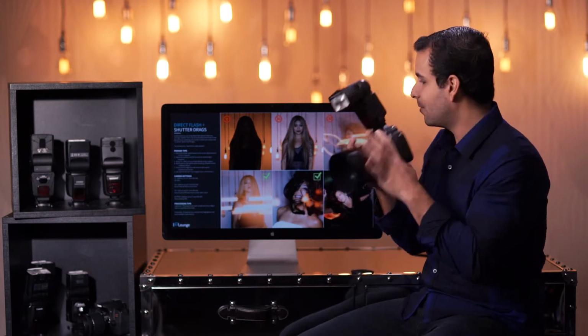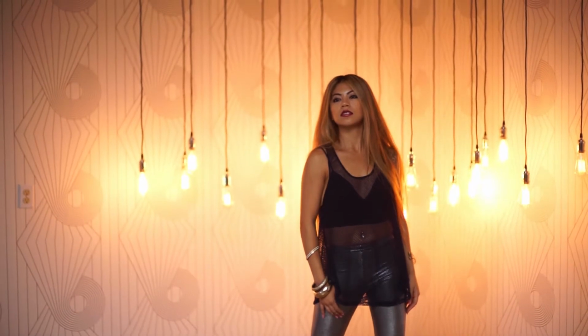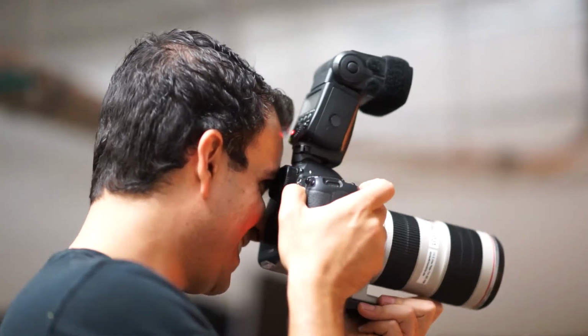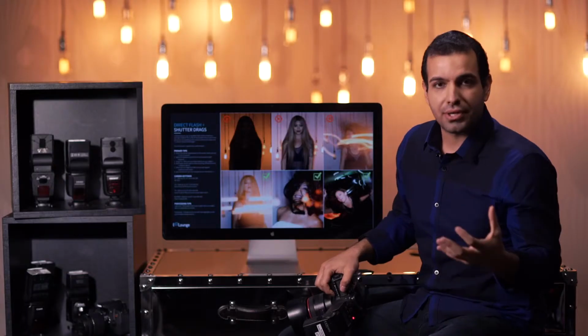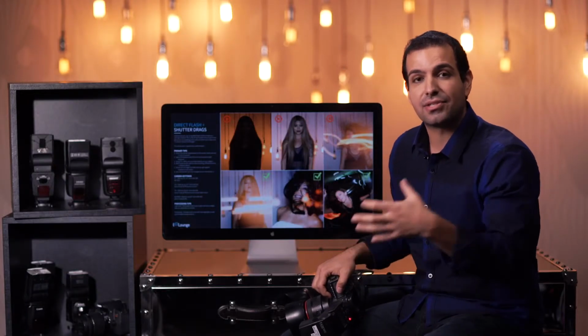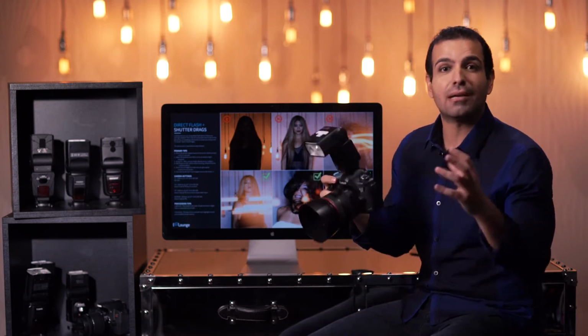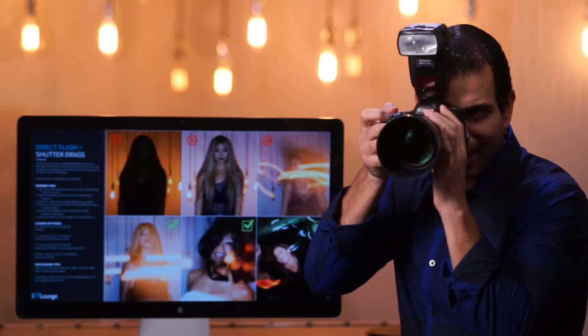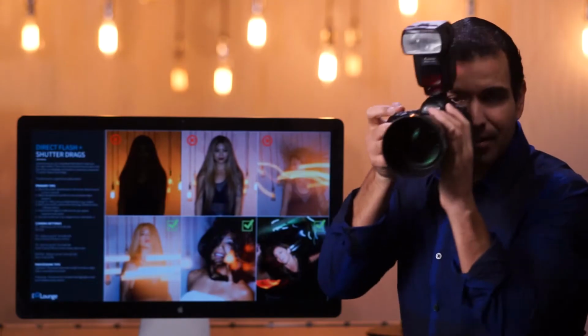Another great motion. This motion right here, this is side to side. So once I get a focus on her, I simply go from side to side. The slower the shutter speed, the more motion you're going to pick up. The faster the shutter speed, the less motion you're going to pick up. So if your shutter speed's at 1/10 of a second, you've got to move a little bit quicker. If I'm at 1/10 like I am right now, then to capture motion, I really need to be doing this, to be able to get enough motion in that shot.